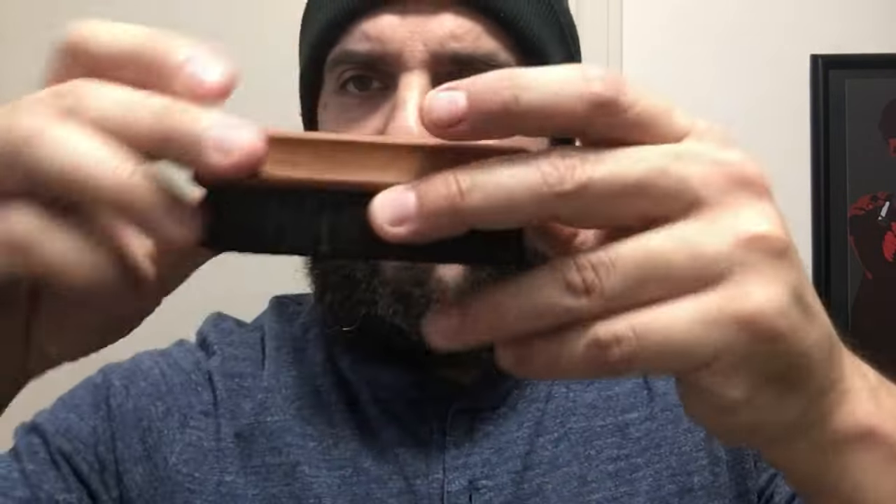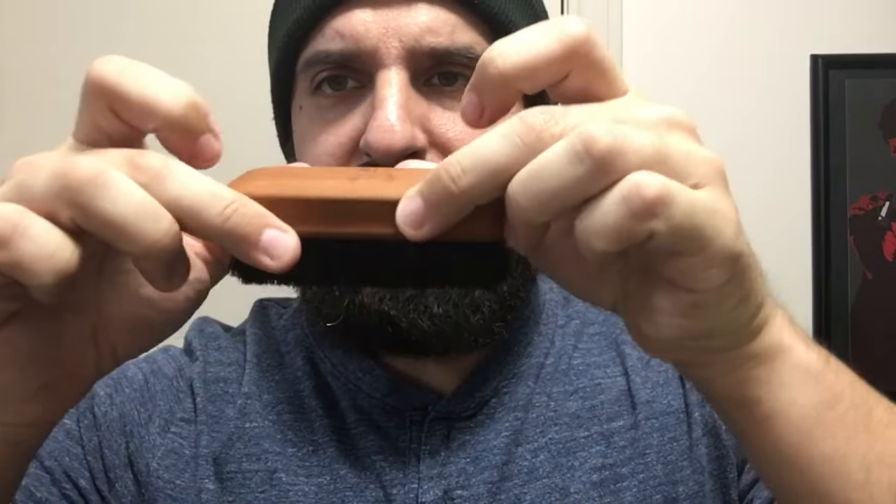After I roll my beard out, I'll take this down like this with a boar hair brush — this is by Zeus, you can get it on Amazon. It's a pure boar hair brush. It works well when using oil, feels good on your beard. The way my beard is working today in some areas I'll get a hair trimmer — this one is a wireless one I got on Amazon.